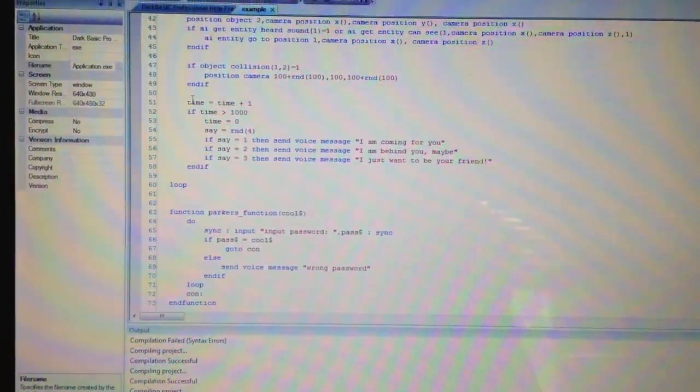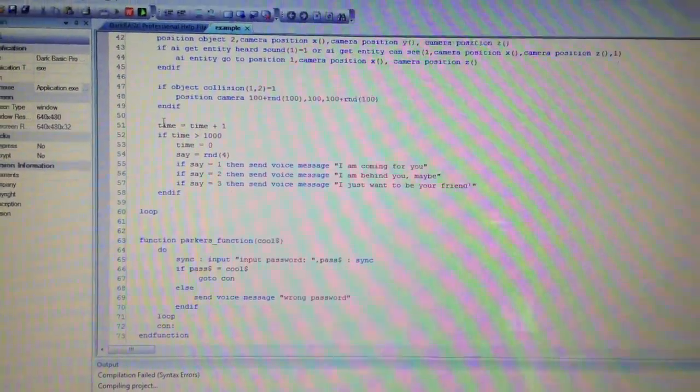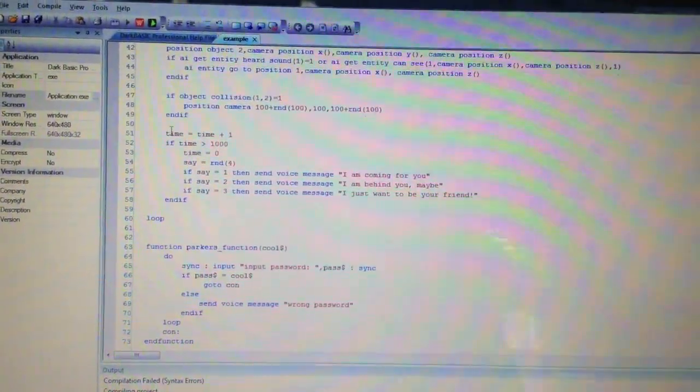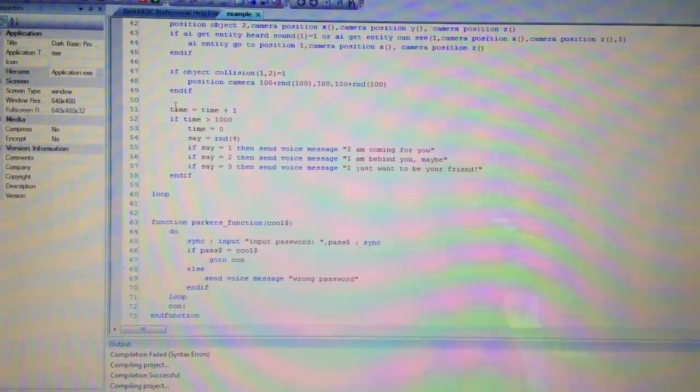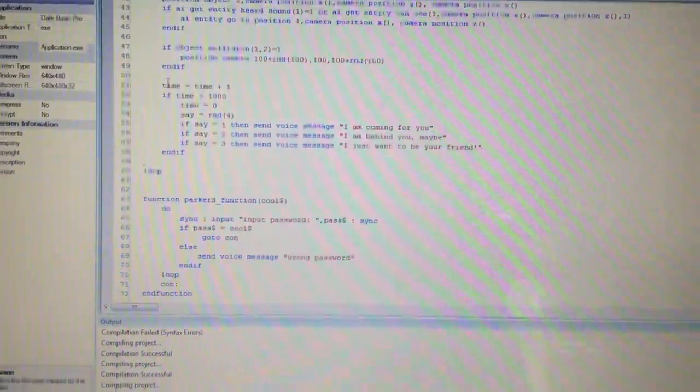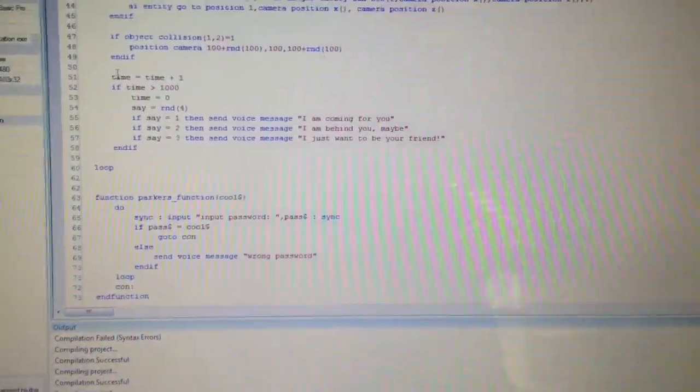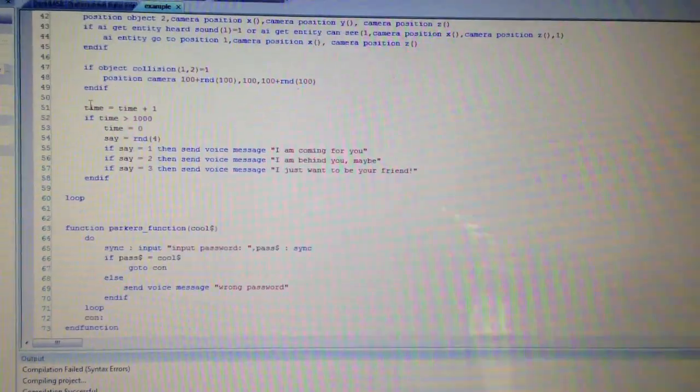I'm going to be showing off Dark Basic Pro for a few reasons. One, it's an easy, fun, and amazingly, in a way, very complex in how much you can do with it.